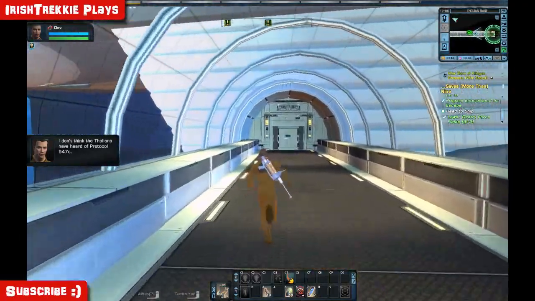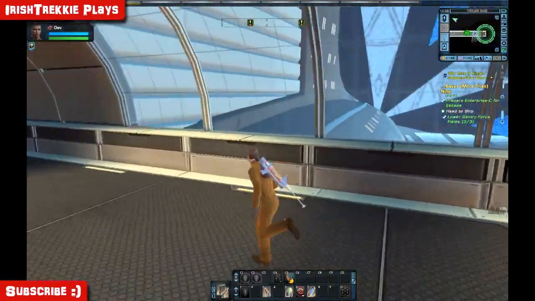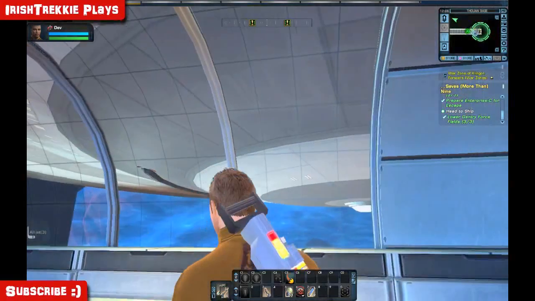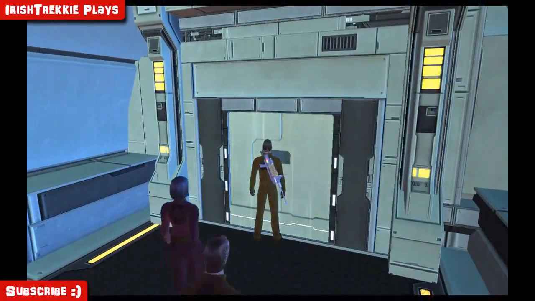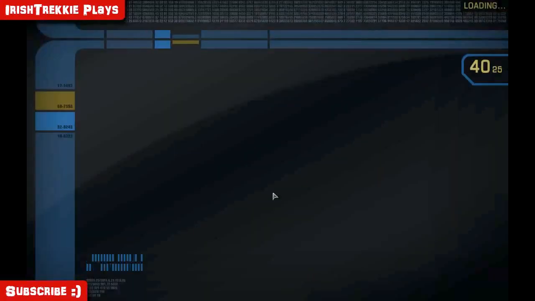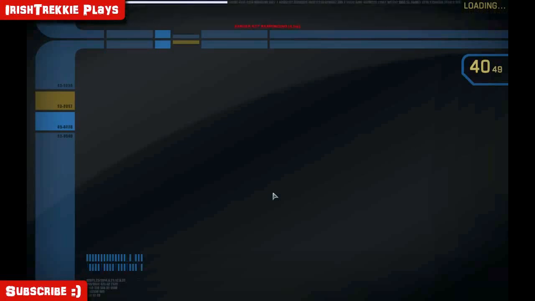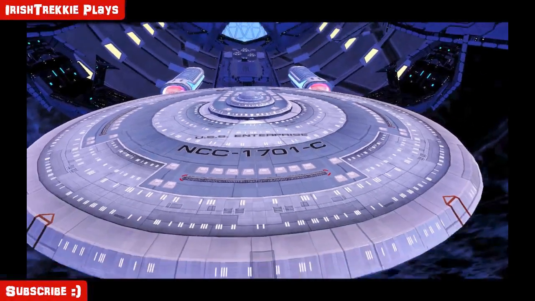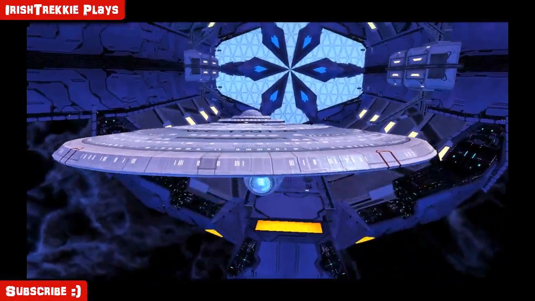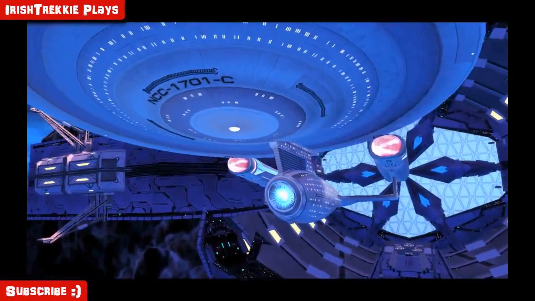That's it, folks. The size of this thing. I love it! Yay! This is better than the PvE. So we've been fighting the Borg, the Davidians, the Klingons, the Cardassians, and now the Tholians. And we're on an Enterprise. Awesome.